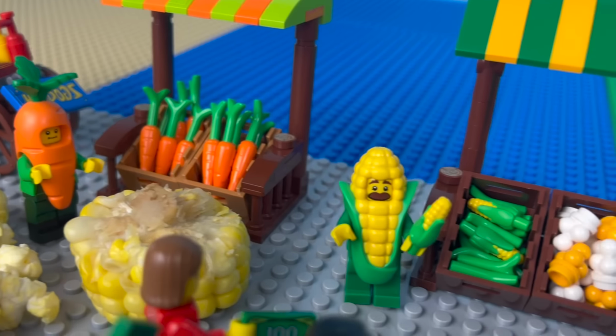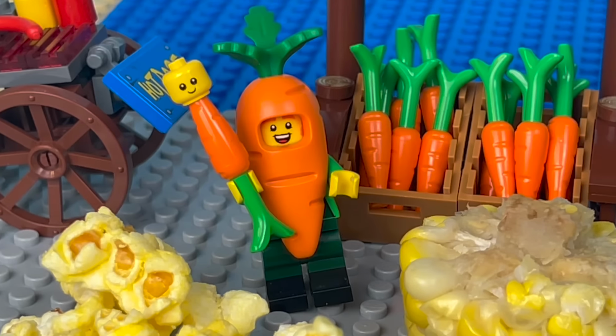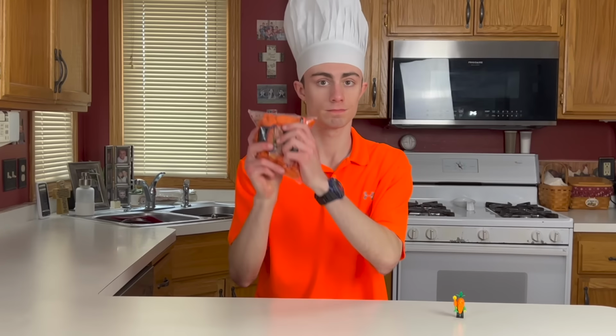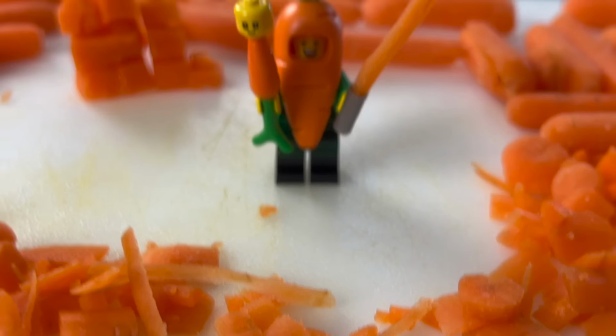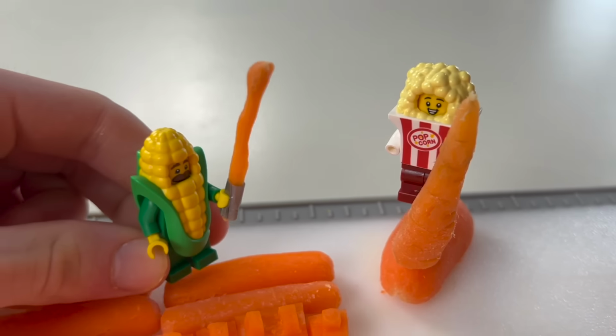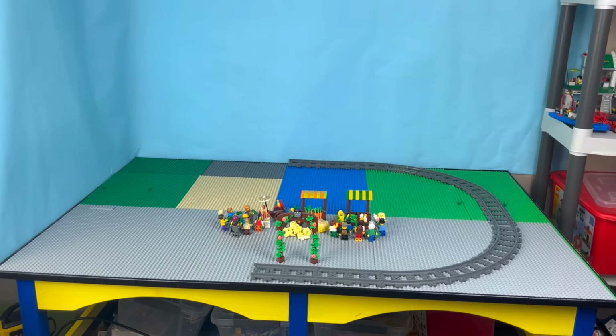So maybe it's not the product he copies, but rather the cute kid. Baby carrots, it's foolproof. I even got some real ones to try to turn into bricks, but clearly most of them are way too small to do anything with, so I just made a lightsaber out of this one. I am your father. References aside, I really missed having a train track going around the city.